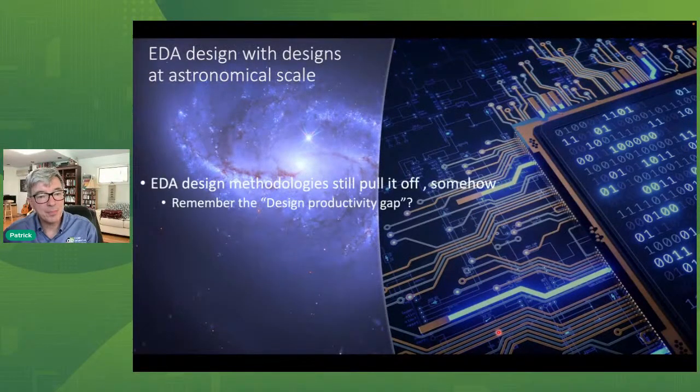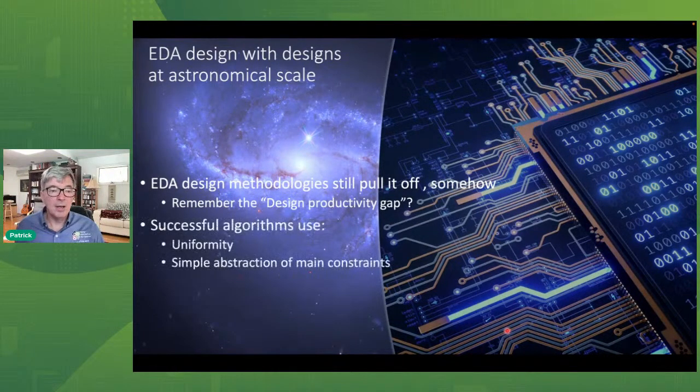So in summary, I think that EDA methodology still, despite all our negativity in the past, we say, we're going to have a design productivity gap, Moore's law is racing ahead, we can't keep up. The practice is that we have kept up. Maybe we're slowly losing, but it's not that bad. We still pull it off to design billion and even trillion transistor chips. Yeah. Thanks to certain algorithms that just have proven to work.